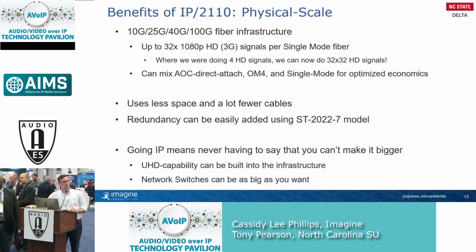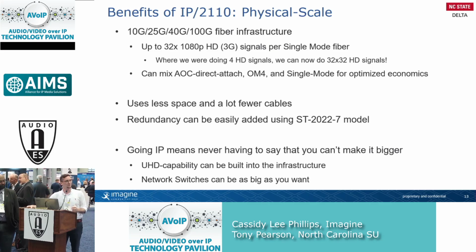Because they have those additional fibers waiting, they could make this a 2022-7 redundant model. So that's the dual transmit, dual receive model, where you'd have simultaneous send and receive, and then the receiving devices can cherry pick the best packets off of the A and the B networks. So potentially, if you're in a live operation, you're transmitting your class out to the world, and you have a hit, you're not going to see any effect to the outgoing path. You're just going to have an alarm saying that network A or B was dropping packets. So that's what the -7 model was about.